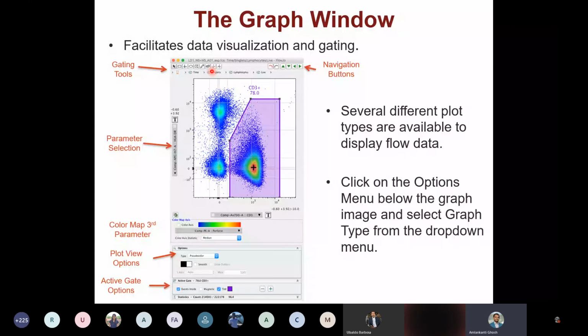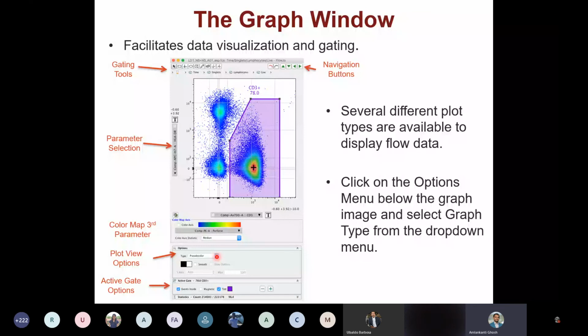Now coming to parameter selection, anytime you want to check different measure parameters on your flow cytometry data, you can just click on this axis here, either on X or Y, and change it to the desired one. So plot view options are there. What you see here is called a pseudo color, where you see the most antigen dense area is at the center, and as you gradually move to the periphery, you see the color coding changes from red to blue. But you have a bunch of different options here, like a dot plot, the regular one, then the contour plot, zebra plot, density plot, and even histogram.